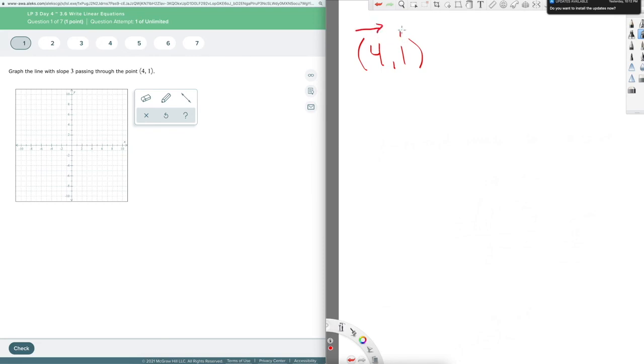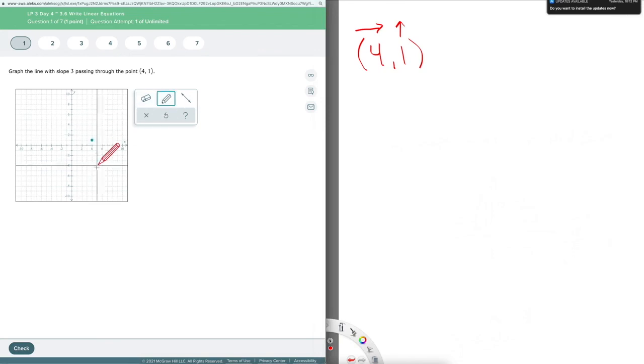Remember, this is just a direction system. So think of this as like I'm standing in the middle of a city, and I want to get to this point here. I can't go through the buildings. I have to walk along the street, right? So I'm going to walk along the street to 4. That's going right 4. And then I'm going to go up 1. And that's where my point is here. So I'm going to go ahead and put my point. So that's where I want to get. I started here, and I walked, and I walked. So think of it like city blocks, if you can kind of picture that in your head. It's just a direction system.